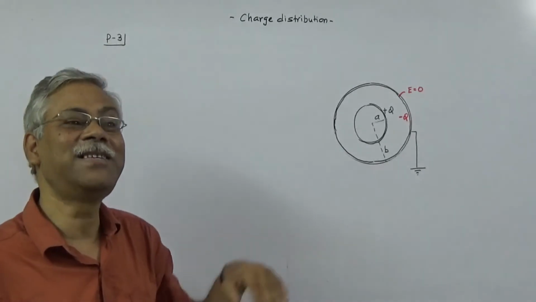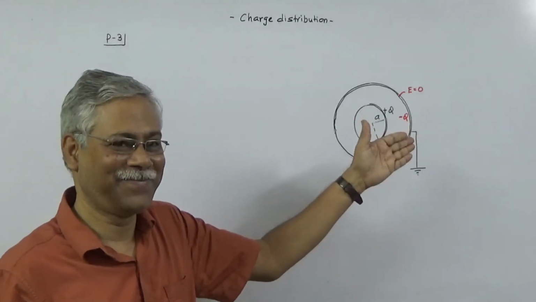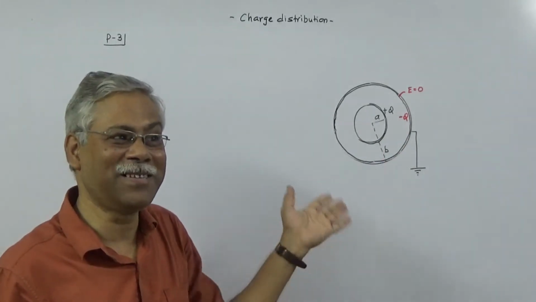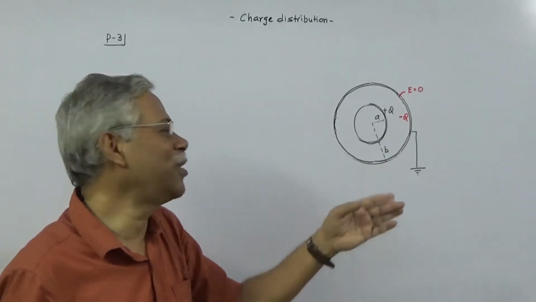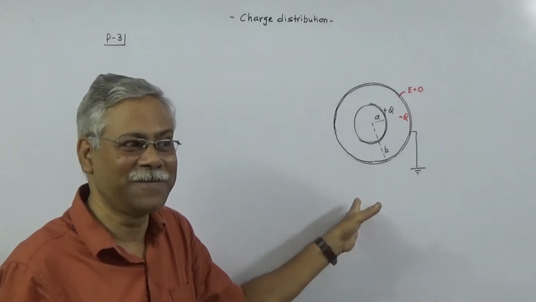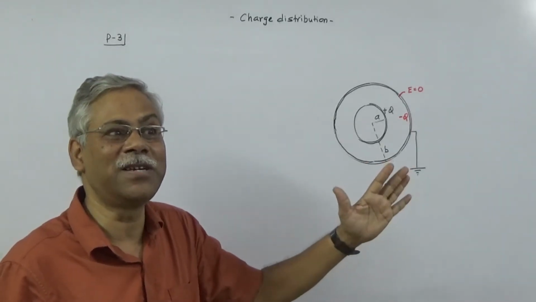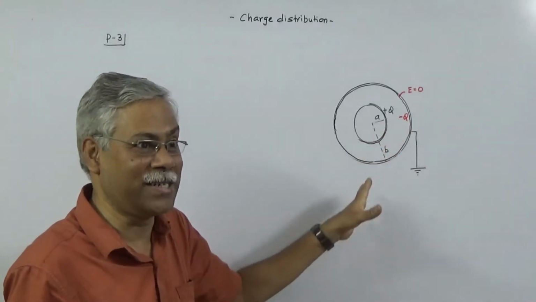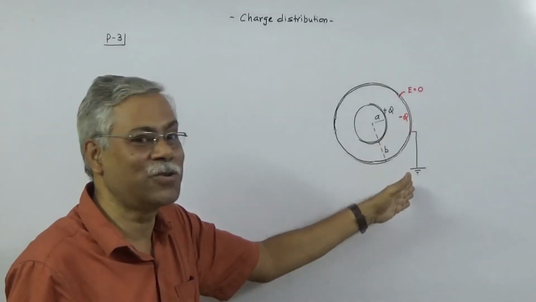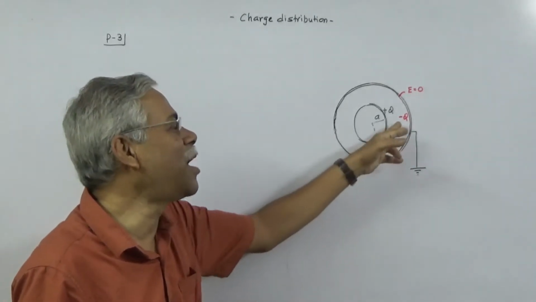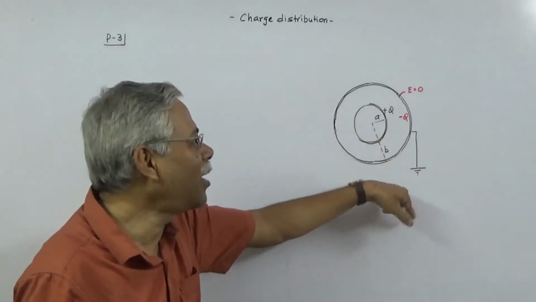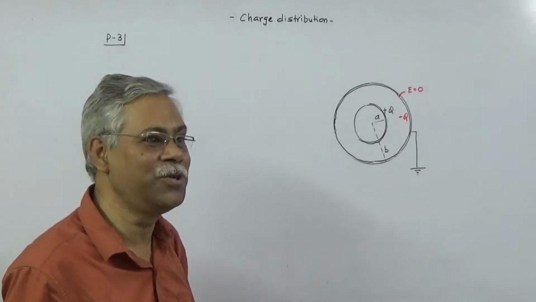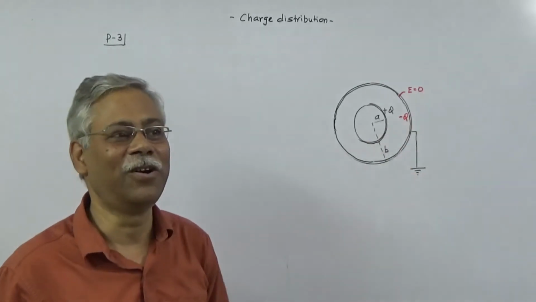Now this time Earth will supply. Not like that, not adjusting from one place to another as previously. Previously there was an adjustment, because the outer shell was not connected to any source of charge. But in this case there will not be any adjustment, because this body is connected to the source of charge, and there is a demand for minus Q. So Earth will deliver minus Q. So what will be the difference in charge distribution? On the outer surface, there will not be any flux.